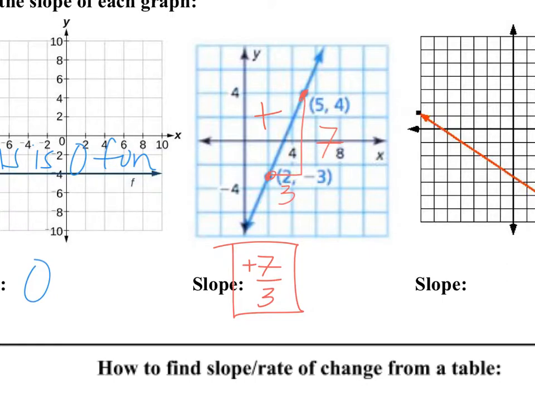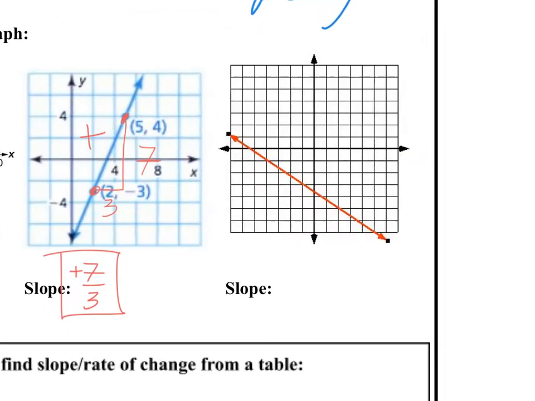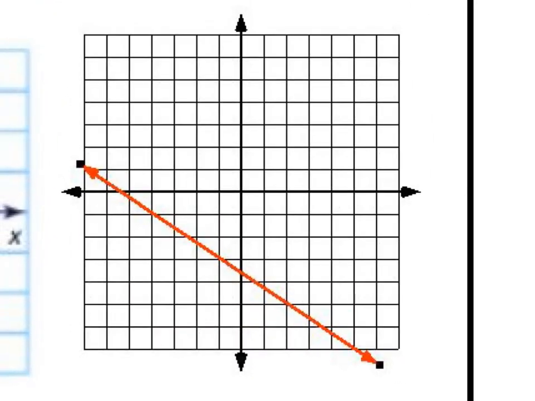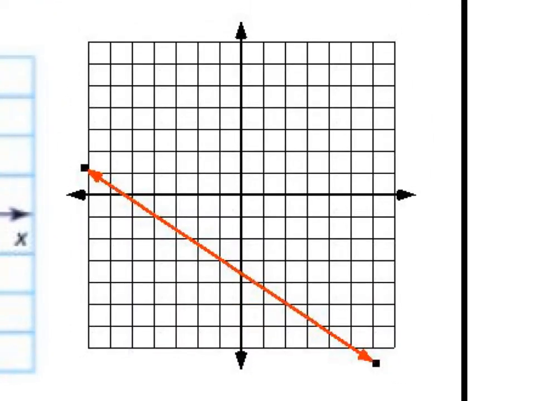Okay, one more. On the next graph, you don't have points chosen for you, so you have to choose 2 points that hit the corner of a square. It's important that you choose points correctly, otherwise you're going to have a hard time finding the slope. You could choose different points than me, but here's one. And then if you follow it down to over 3, there's another one that hits the corner of a square. And that keeps happening. So any of these points are fine, but you just need 2. So choose the ones that you like the best.